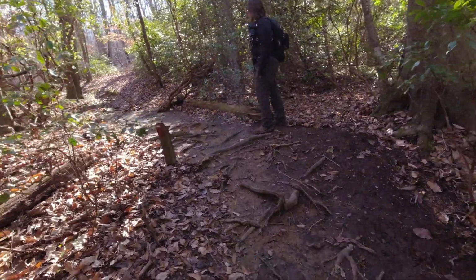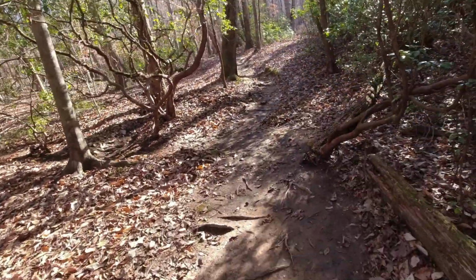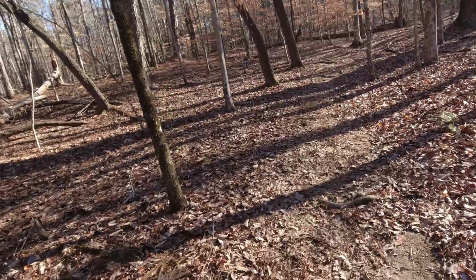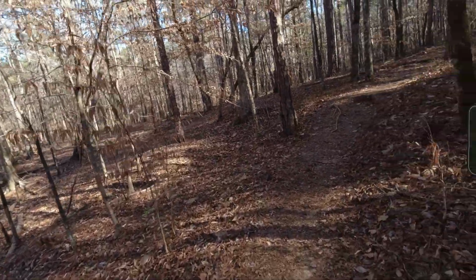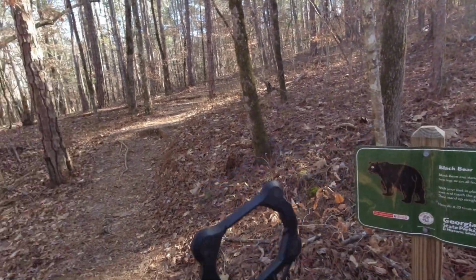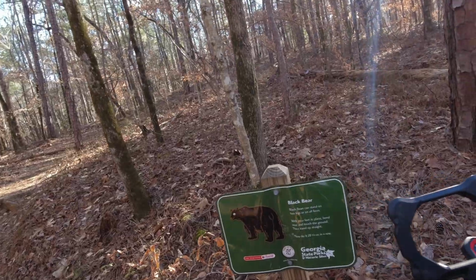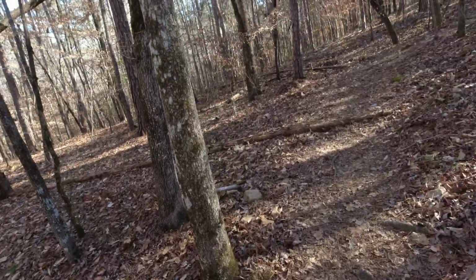No, we weren't on this trail. This is a new trail. So we're on the Pine Mountain Trail. Black bears. Maybe you're right, we were on this trail by accident. No, we can't be. But they must have two of these signs. There's no way we're on the same trail, babe. It's a completely different direction. Alright, so we're on the Pine Mountain Trail, and we're going to go about 10 miles estimated, because it's something to do today.